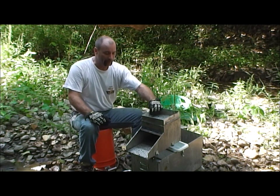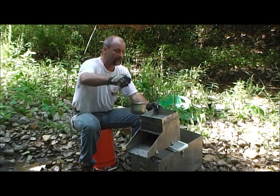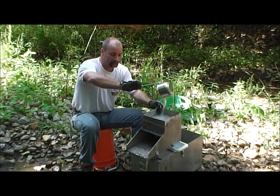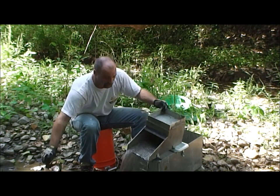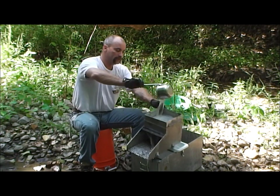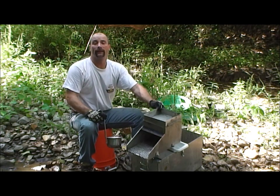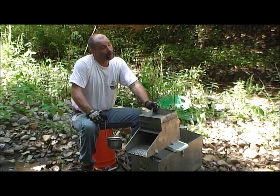I'm pleased. I'm not buying $4 a gallon in gas. I'm not buying any oil to take down. I'm not having to pack anything down. Like I said, you just run your aggregates through here all day like that and rock it. That's all you do. Let your machine do the work for you. All you're doing is using one arm and using your bucket. Besides the fact I kind of like it because I'm sitting down on a bucket. I don't mind sitting down digging gold. It's kind of funny to me, but hey, I kind of like to do it.